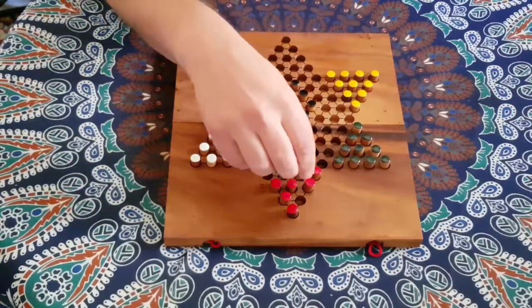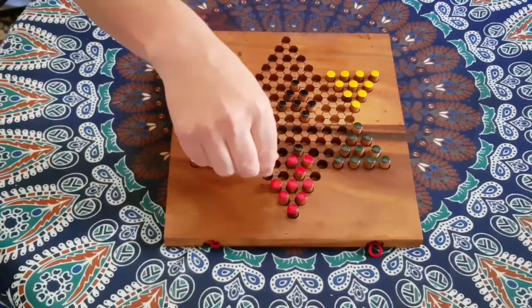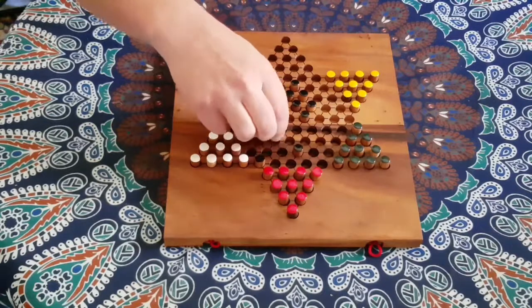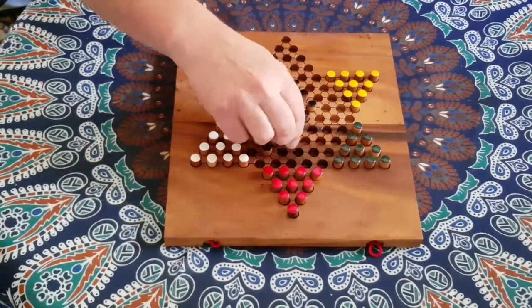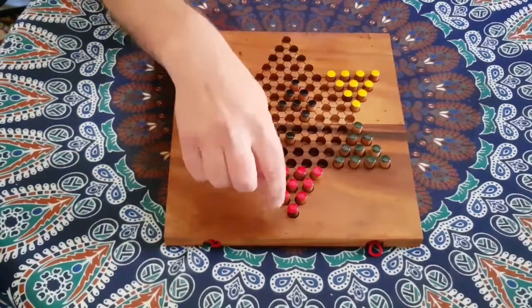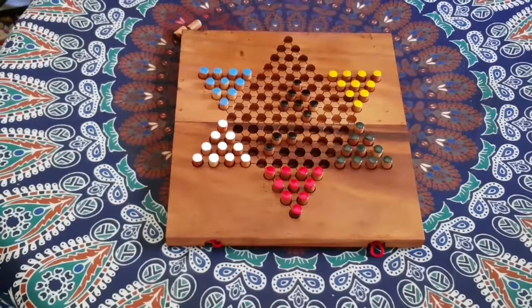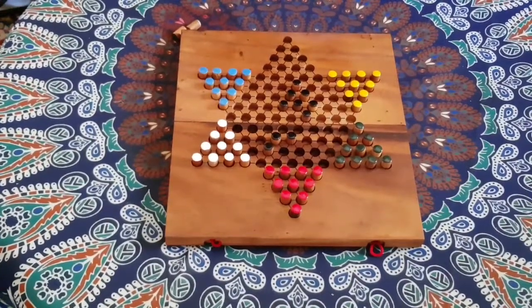But in the end, it's not going to matter much because here comes red jumping in. Here comes red moving in here, moving in here, moving in here. I suppose we should have allowed black to move a few places as well. And within a few moves, red are there. That is a winning position for red. Red have assumed their opponent's end position, and that's victory for red. That's how it's going to work.